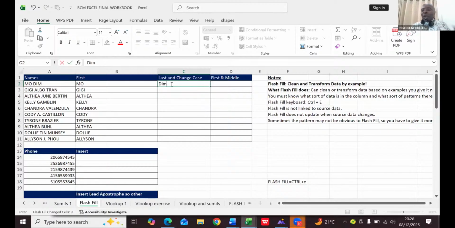Just like how I can play football and hold the ball within my legs, eh? How do I do that? It has to be a controlled dribbling. So I say control enter. So in that case, I'll have entered these to the operating memory and still the cell is highlighted. And then I can say expressly fill in the others for me. So control express, control E, like that. I'm able to get everything. I don't want to leave anybody behind. These are class of people getting presents. So I don't want to leave anybody behind. So all of us, have we been able to practice and have we been able to get this?